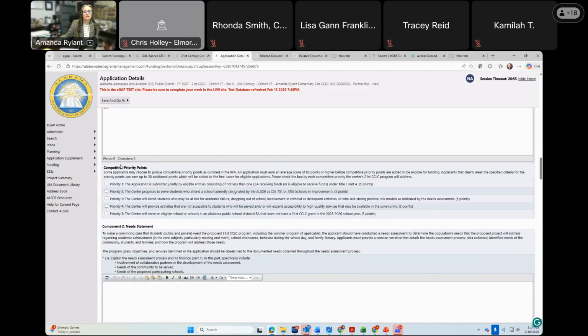And then this next section is your competitive priority points. So please understand that you have to choose which priority points you feel you qualify for, okay? Notice there's no star here, so this is not mandatory. If you accidentally skip this section, or skip it for now and plan to go back later and forget, even if you very obviously qualify for one of the priorities, if you don't check these boxes, you will not get the priority points, okay? So make sure that you check the box for each priority point you feel like you qualify for.